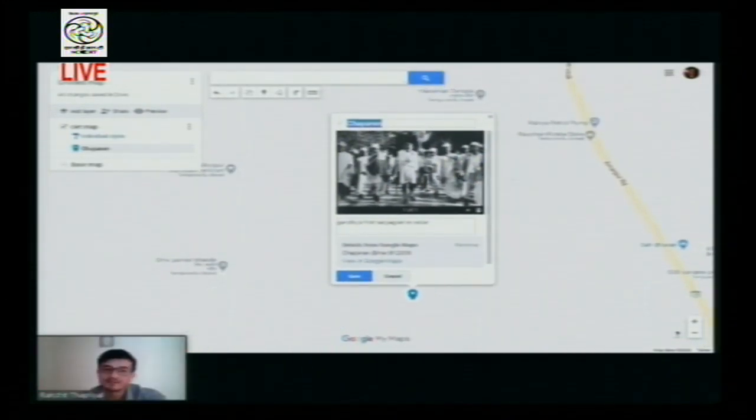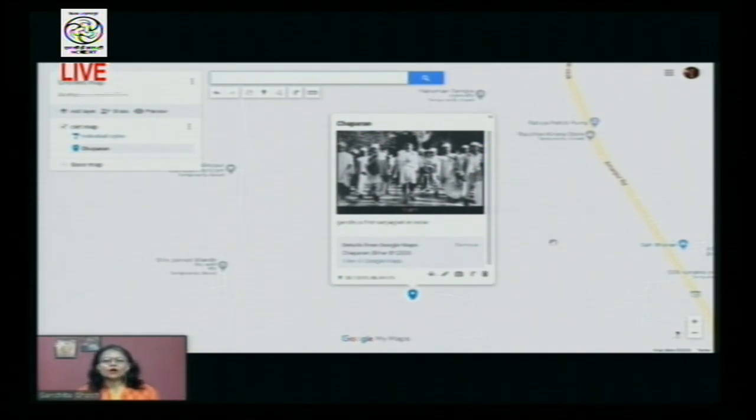So, ma'am, if a student has a problem remembering all these things, and he saves that on a map and then visualizes the map, he can take a look at it and realize that in Bihar, this thing happened. Gandhiji walked his first satyagraha there. Absolutely. If you add more and more sites on this map, for example, you can add Amritsar, which saw the Jallianwala Bagh tragedy, or you can look at Nagpur, where a very important Congress session took place, where the resolution for the non-cooperation movement was passed, or you can mark Lahore, where the Purna Swaraj resolution took place. So you can map the entire chapter using this method.